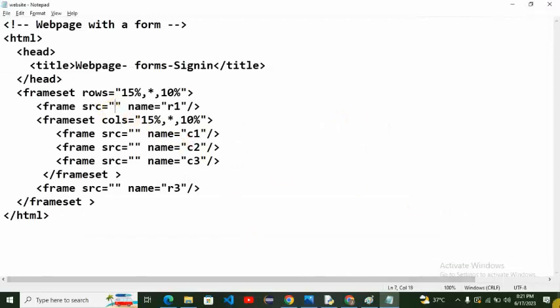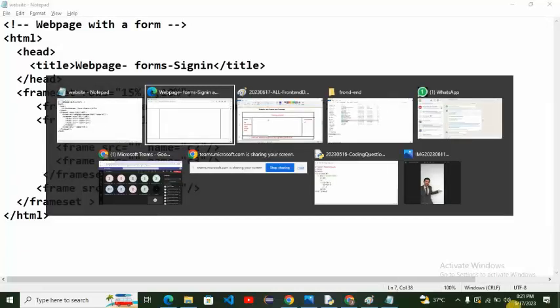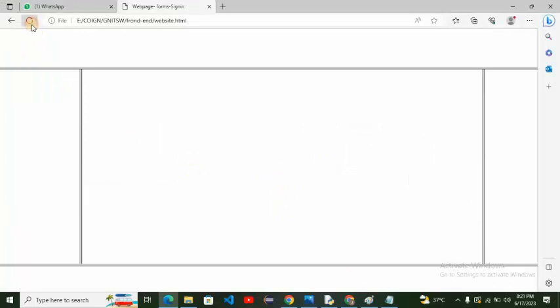Some kind of things like visited www.gnitsw.ac.in. This may be the website address. You may have to do that. If you want to scroll also, we can scroll it. Some notifications have to be displayed there. Notification.